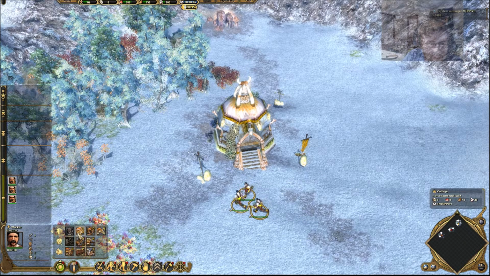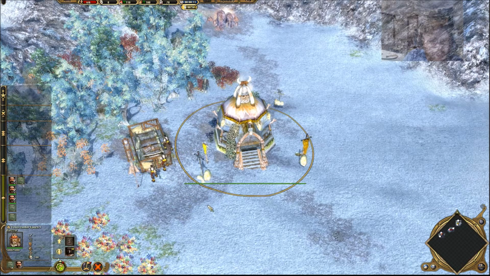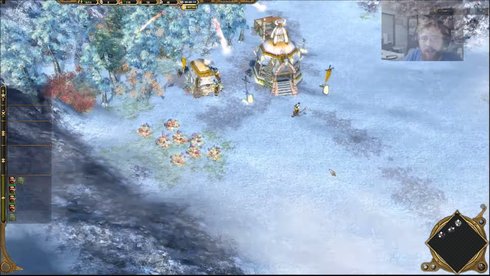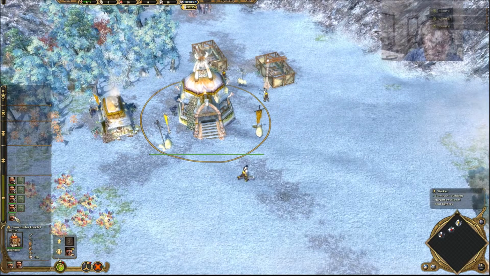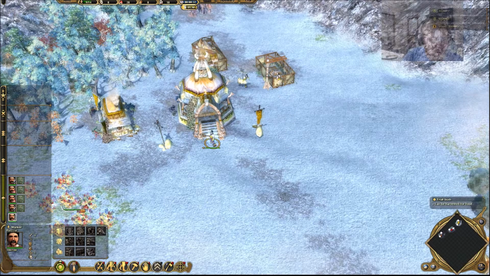I don't believe I have played on this map yet, so this is going to be a little interesting. I am currently playing through Mirage, one of the player updates that adds a lot more stuff to the game. So I'm just going to rush around and get some of these houses built.